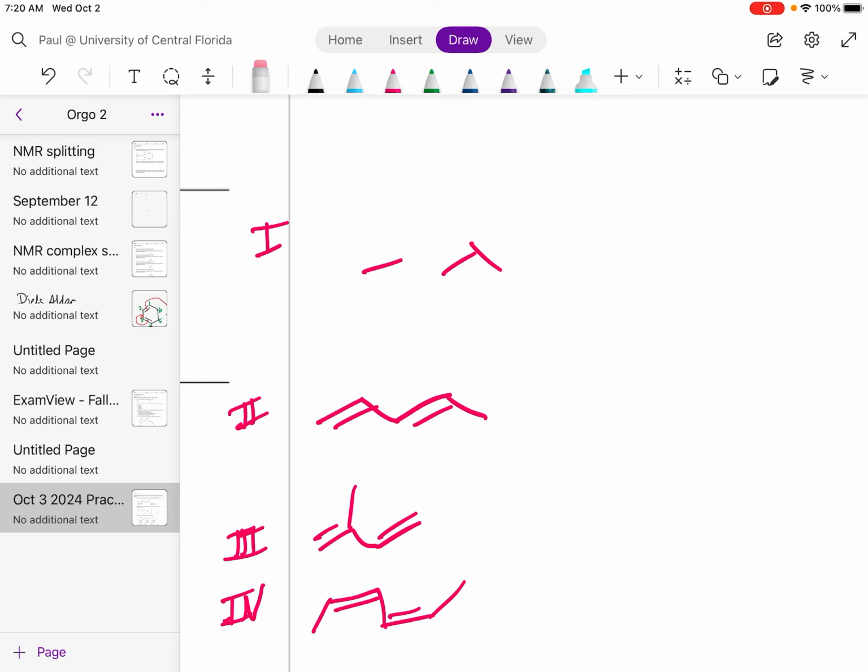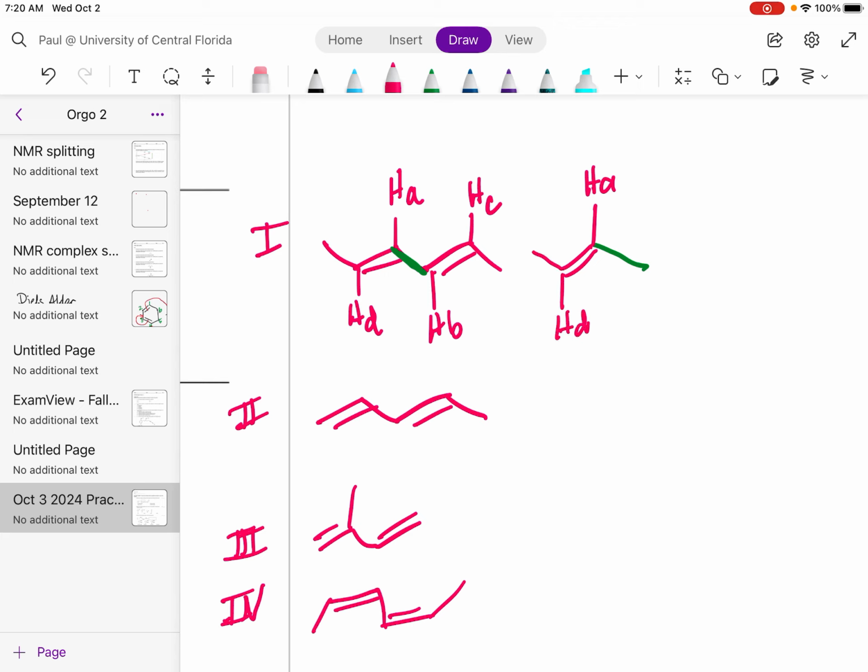So what I want to do is draw my hydrogens and just label them, because they're going to help me keep track of where things are. Okay. So if I rotate around this bond right here, let's represent that bond with that green. I'm going to keep the left side constant. I'm not going to rotate that. So my HA is still there, and then we have our double bond coming down, HD and my methyl this way.